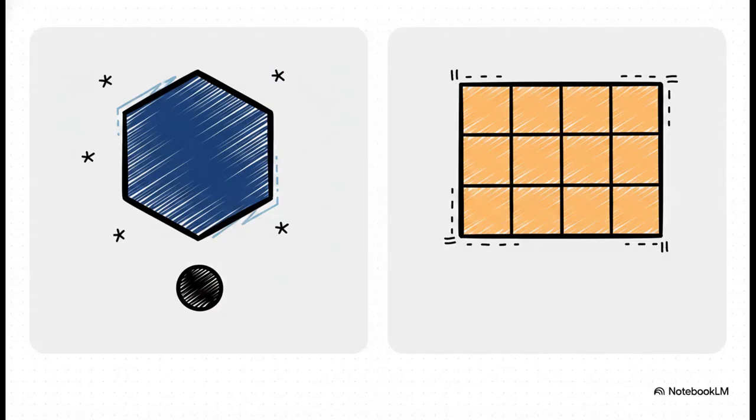Now, during this direct instruction, they also introduce a super vital distinction. Prime numbers, like 7, which only have 1 and themselves as factors, versus composite numbers, like 18, which have a whole bunch of factors. Now sure, this might seem pretty simple to us, but this specific concept lays the absolute essential groundwork for way more advanced mathematics later in their academic lives, like fractions and algebra. It's planting a very important seed.